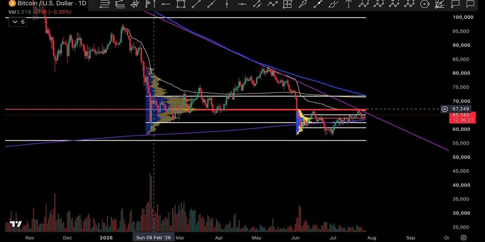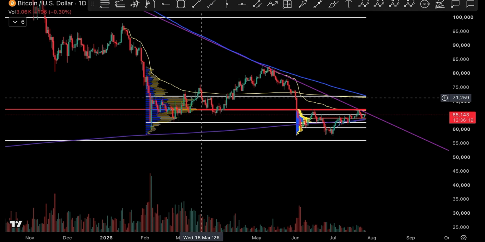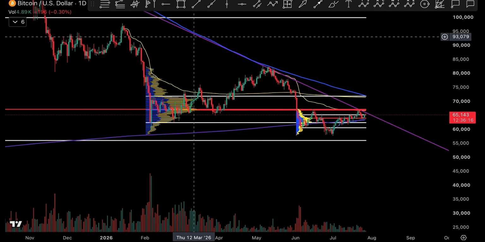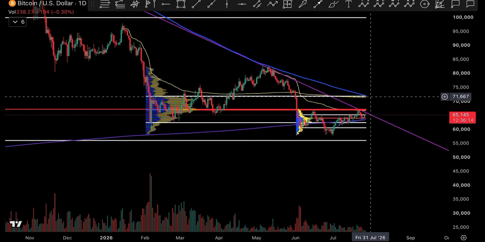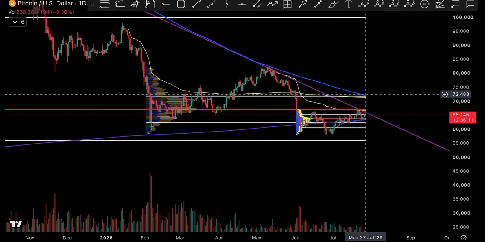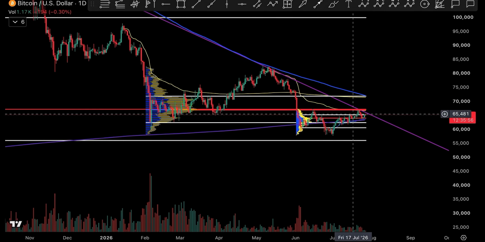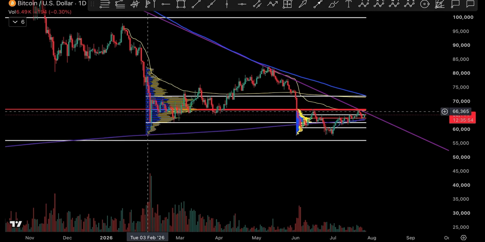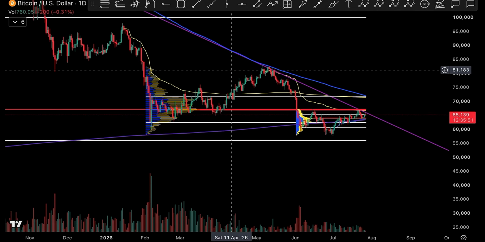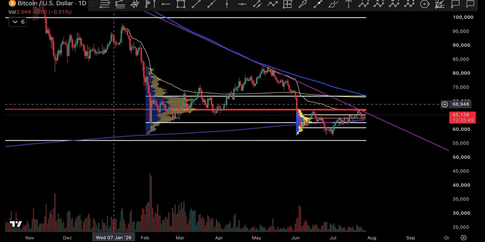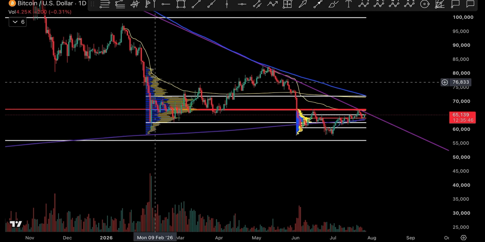So this is the medium range volume profile. We have the value area high around this zone. Also, you can see this daily SMA is also moving down and meeting at the same point. So this is a major confluence zone where the price can come up and reject. And the point of control right now is similar. You can see that this is the larger range point of control. And we have this point of control also aligning at the same line here.